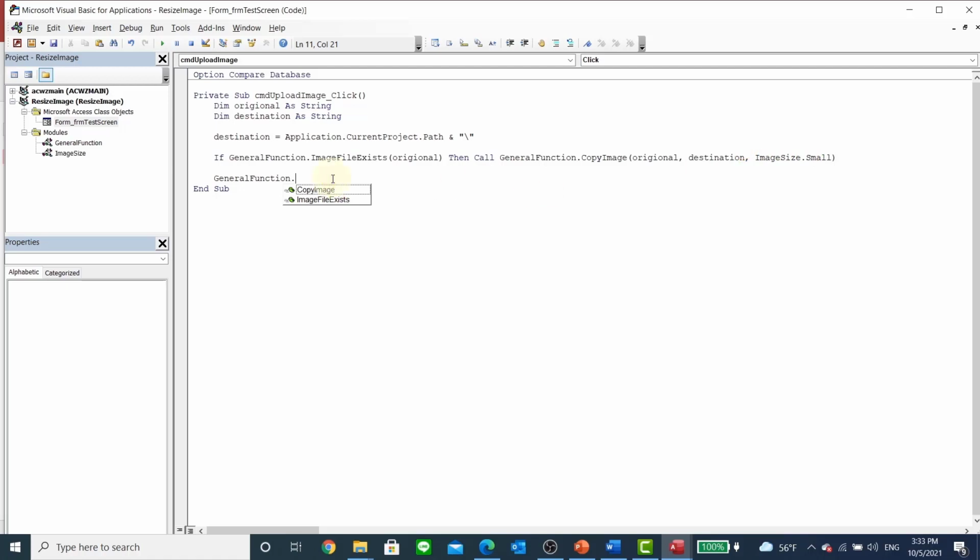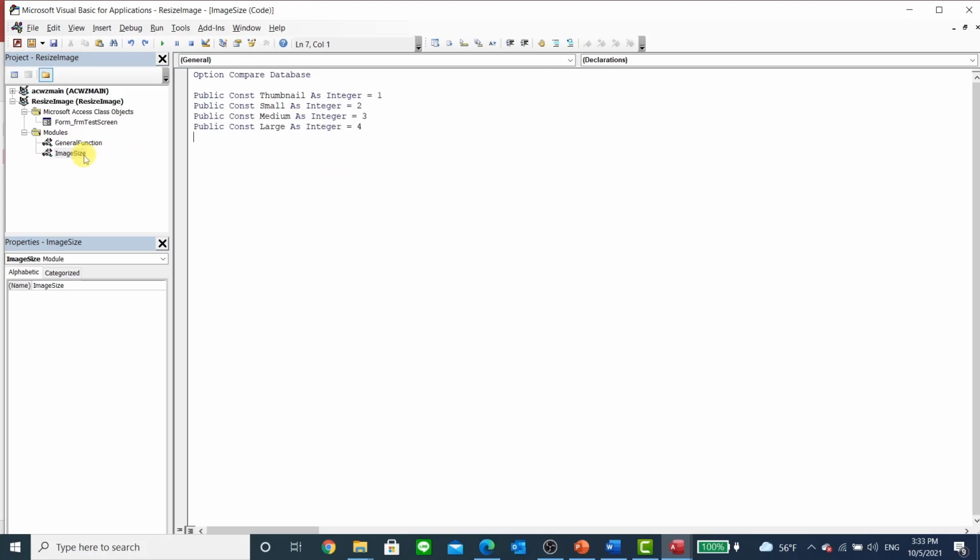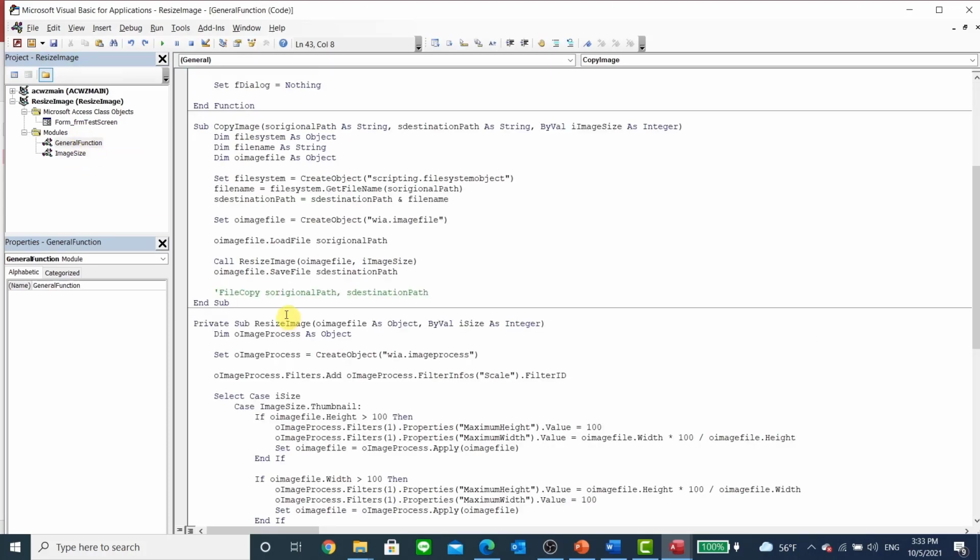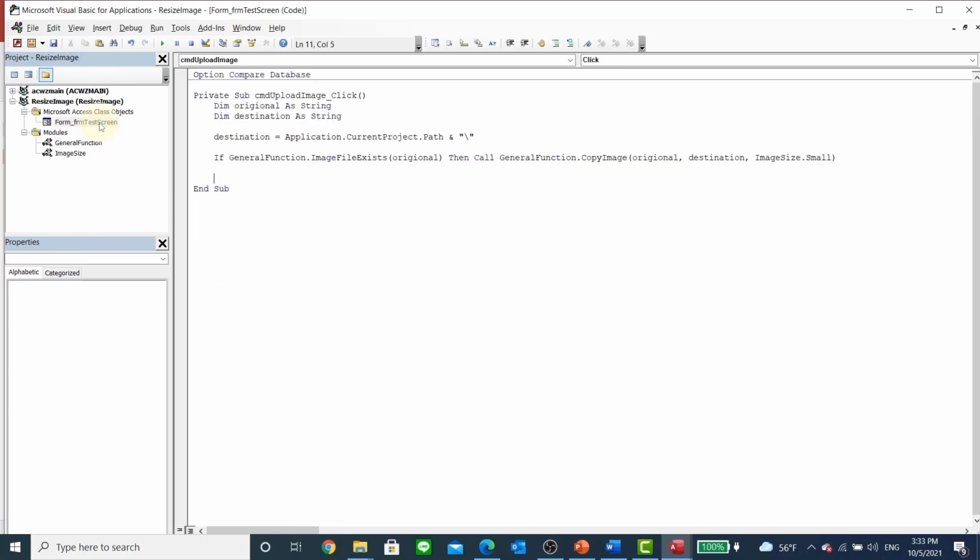Alright. Now take that out. Oops, not there. And let's take that out. Now I believe you can see it. See there? So the resize image function or subroutine should not be visible anywhere other than in that module.